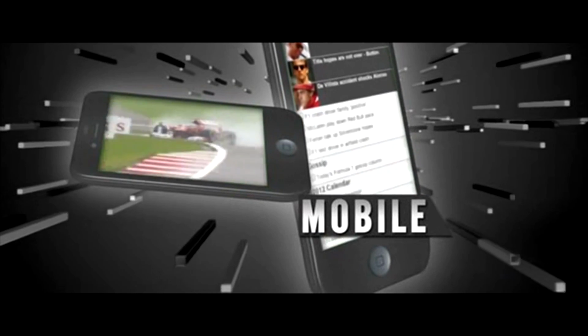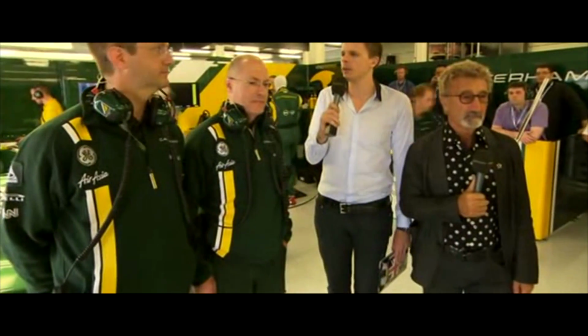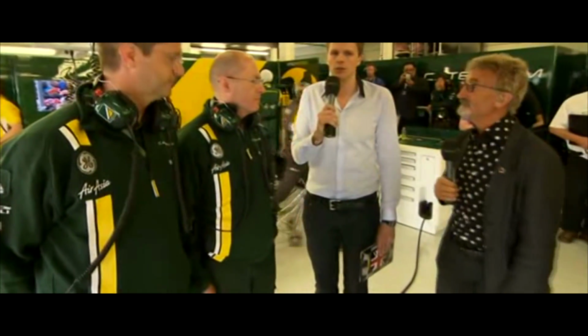It's an upgrade. You can now enjoy all the action on your mobile phone as well, or on your tablets, and the new BBC Player is also fantastic. On the website, you can also keep up to date with the latest news, and this is what the BBC Player gives you. Interactive options, you can rewind, you can choose chapters. It's a fantastic new way to enjoy all the action, and we are hoping, gentlemen, very best of luck that Caterham can do the business here today.